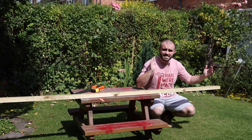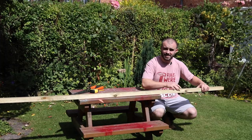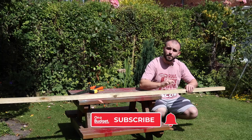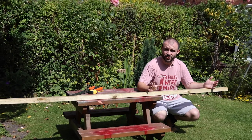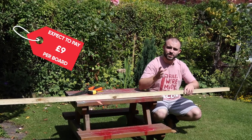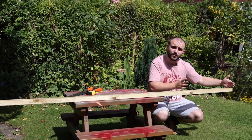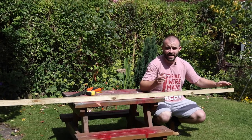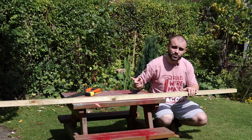The first step in making the mud kitchen is to get the legs cut. I'm going to be using some C16 material, which measures 38mm thick by 63mm wide. This isn't critical though — you could go with any size material you like. I just think some nice chunky legs will set this off brilliantly. For the front legs I need two cut to 50cm long, and for the back legs two cut to 1 metre long. I'll cut those with a hand saw.